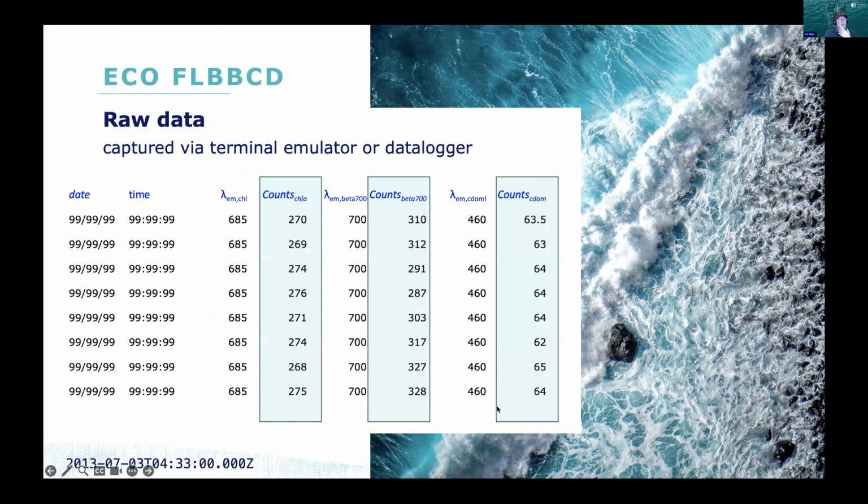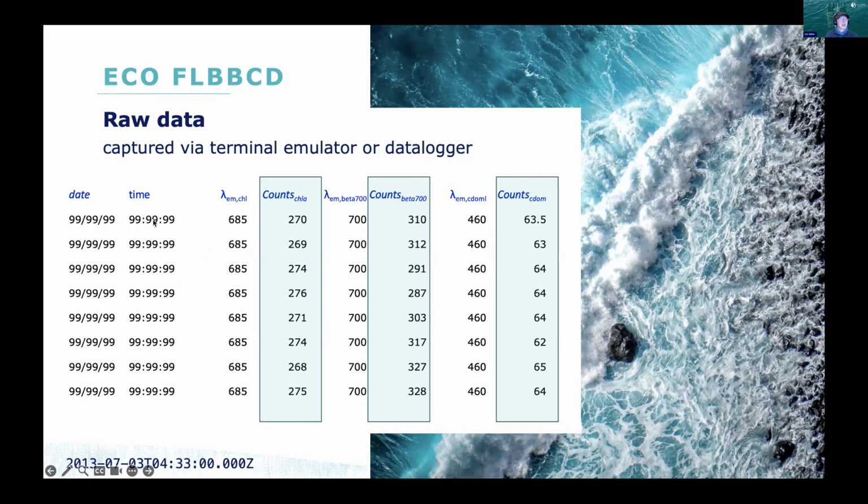And here we are. So what does the output of an ECO look like? It looks something like this. I picked an ECO that does not have a real-time clock or memory, so the date and time is no longer there. Why would you sell such an instrument? Well, if the platform itself, the mooring, the glider, the float, the buoy, has its own data logger that has the ability to timestamp each one of these records, there's no reason to add that additional cost into the instrument. In this case, we're just looking at the raw output of the instrument from left to right.